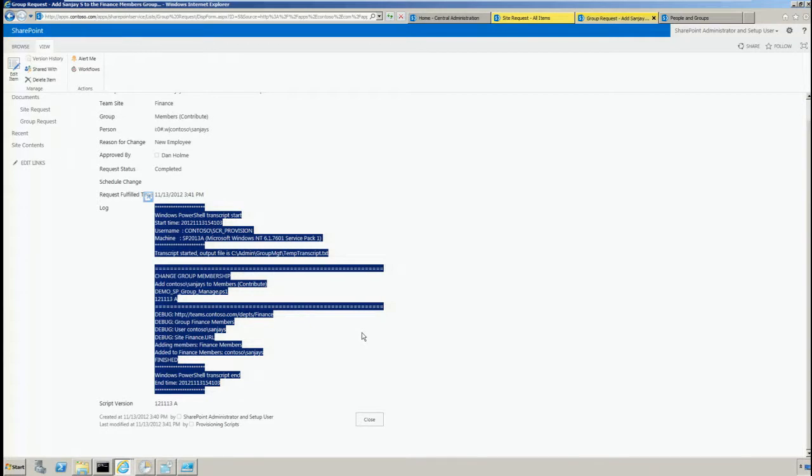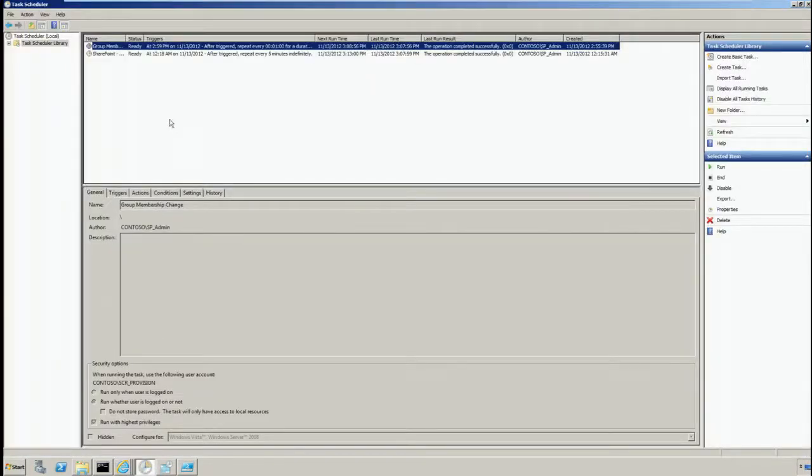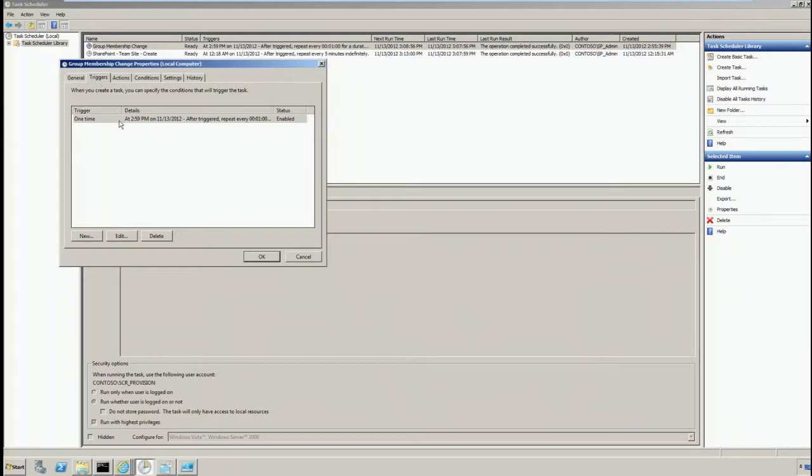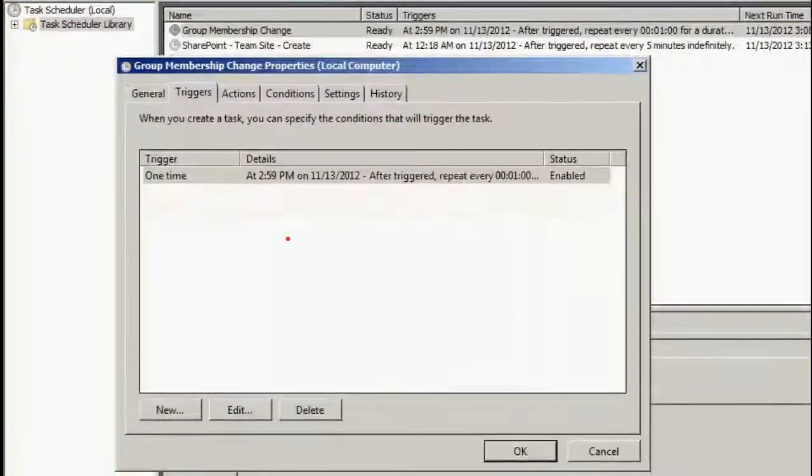So the script is ensuring the logging is happening. It's ensuring the process is being followed. That missing element was the proxy. So the proxy element of all of this in this framework is simply a scheduled task. And again, we're going to go into all these elements in more detail, but let's take a look at this one. I've got a scheduled task running on Windows. So there's a Windows scheduled task, not a timer job. The scheduled task is scheduled to run every 1 minute.